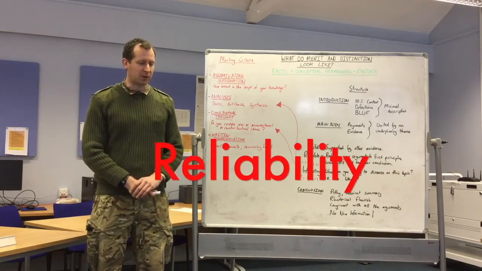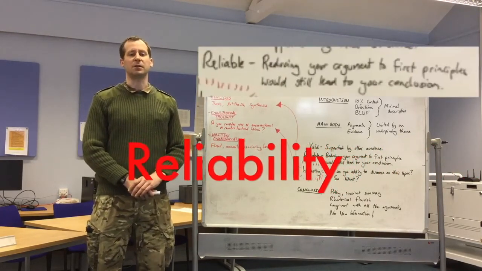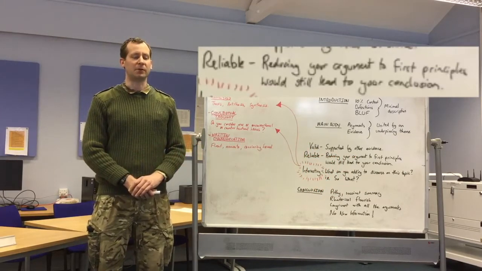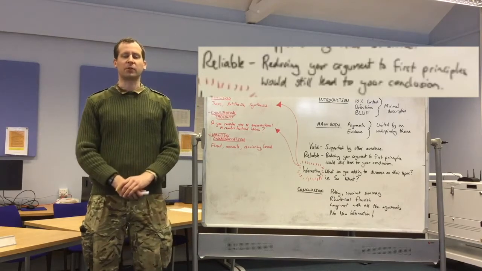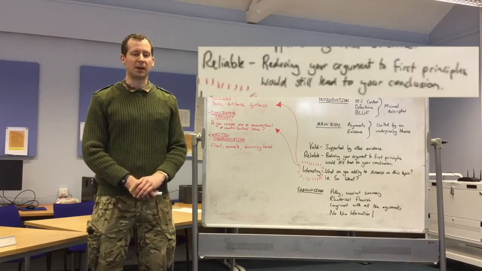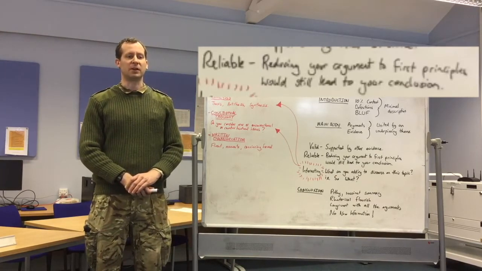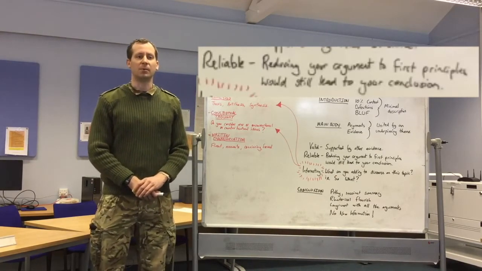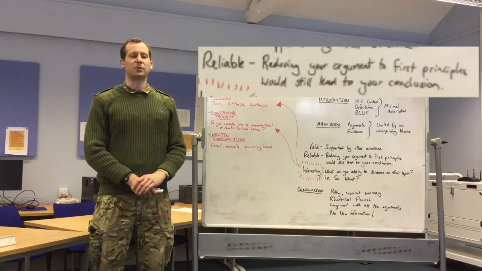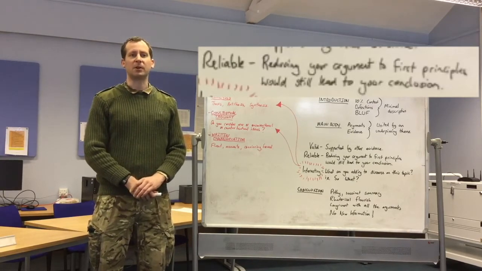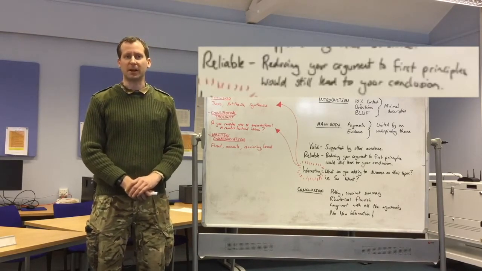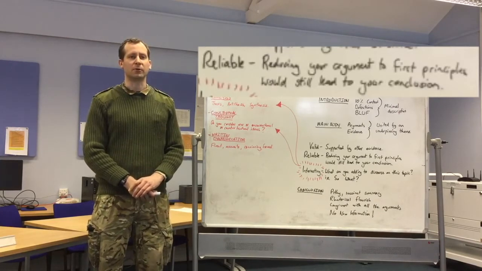The next piece, reliability, is harder to achieve in the context of a humanities-based environment, i.e. the one in which we're operating where we write essays, as opposed to a science-based environment in the lab. I will start with science and simply say that reliability is the idea that if scientists put forward a new hypothesis, what they have to show is that if they repeated their experiment, they would get the same result again, and that's what makes it reliable in laboratory conditions.